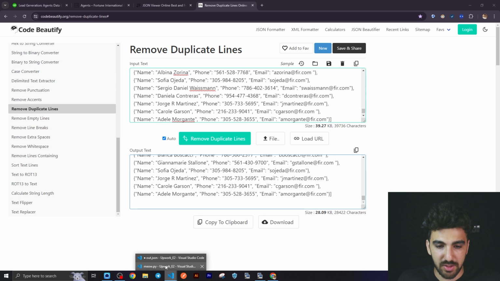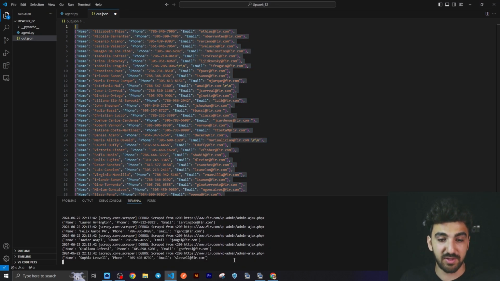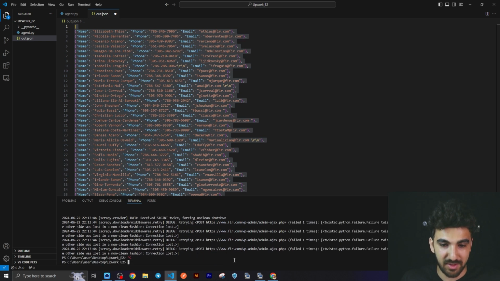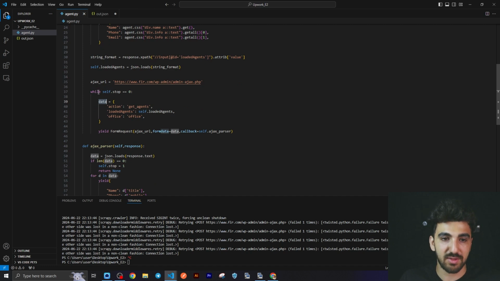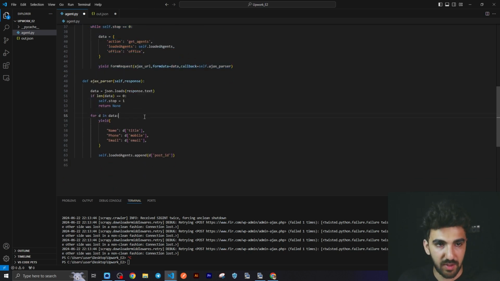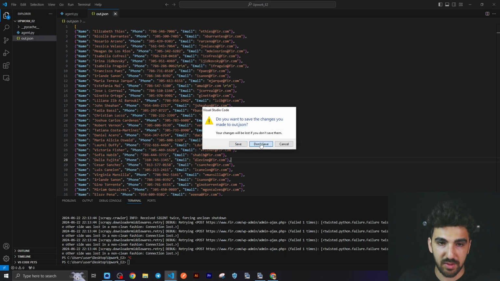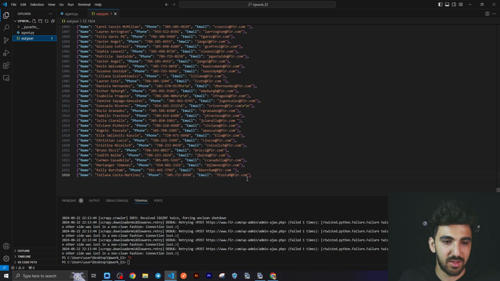And let me just check out my request. Okay, I think it's enough because I don't want to lose my IP address. Let me just break this, because there is no data, and this while loop is going to be an infinite while loop. So let me just check the JSON. Look at the 1926, and there are some repetitive, as you can see.